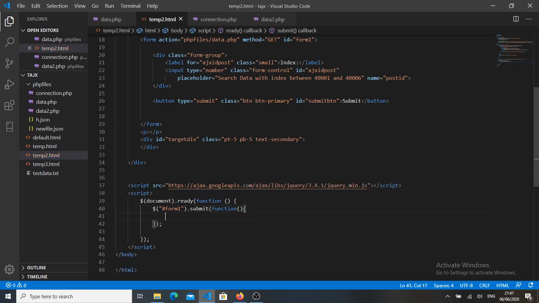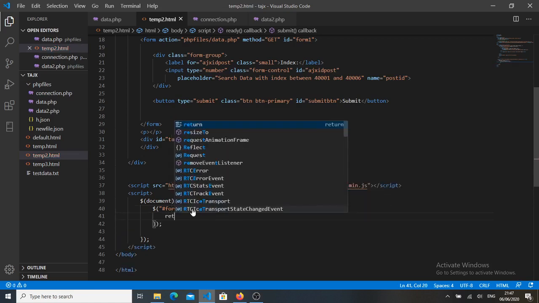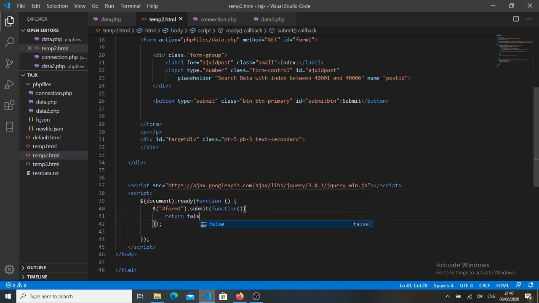You say return false. If you watch my last tutorial on the post method, you should be able to understand this. Now we want to do some checks.